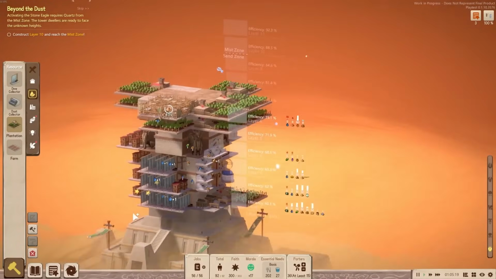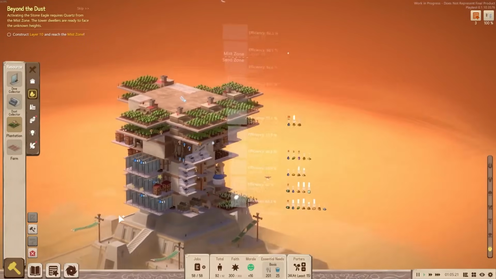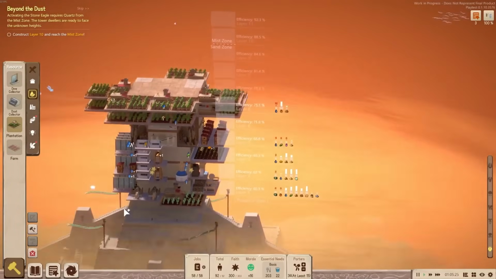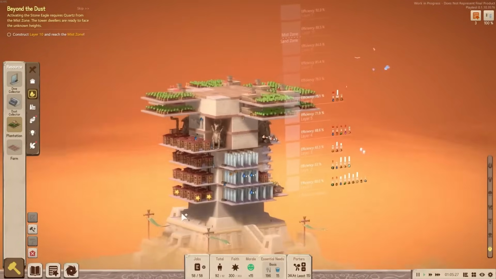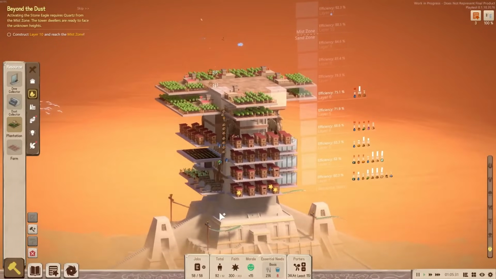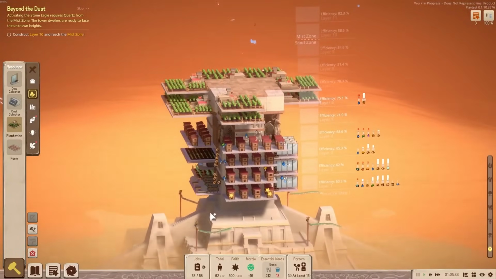Look at that. Look at the amount of planks that we have. And that's going to give us all the food that we need as well. Now, we do need to start funneling food down to the housing. We have lots of food up here. It's just not being delivered fast enough down to the bottom. Also, our water is a little bit low now.